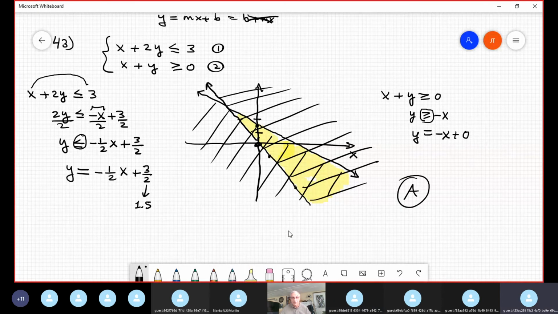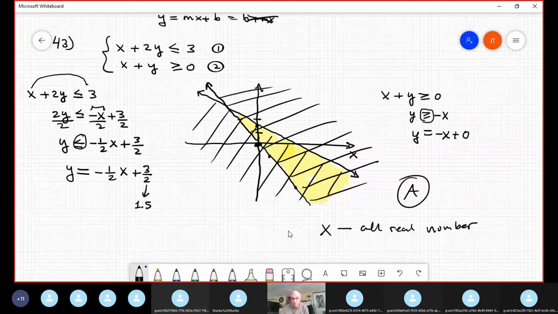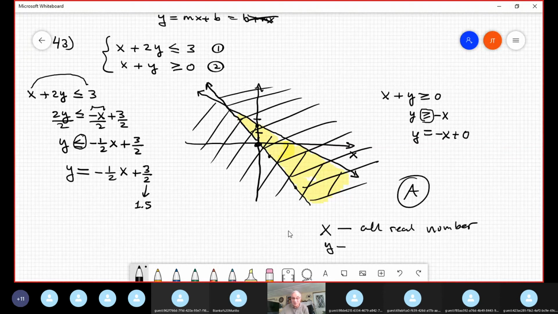Professor, I have a question. Go ahead. What is the value of x? No, x is a variable. X is all real numbers. So in general, x and y are variables, and variables are free values. And we have two categories, no? X, that is the independent variable, and y is the dependent variable. What does it mean to be that? Okay, x is totally free, all real numbers, and y not exactly, because y depends on x according to the equation that connects both. But this is a variable. I don't know if this is the answer for your question, or I don't understand your question very well, no?